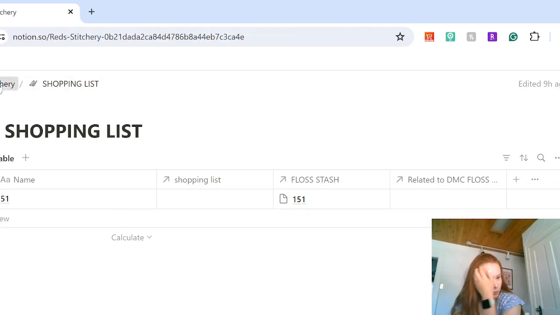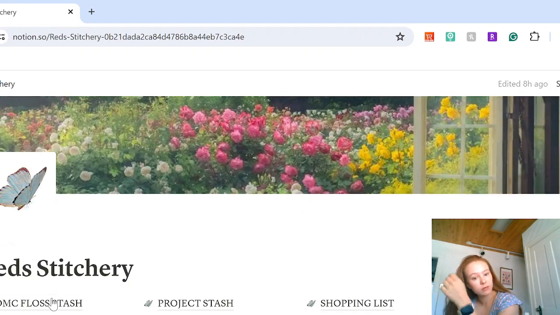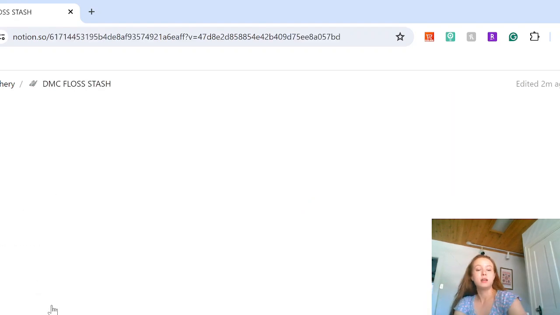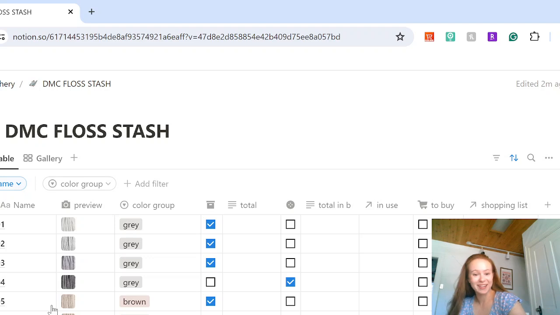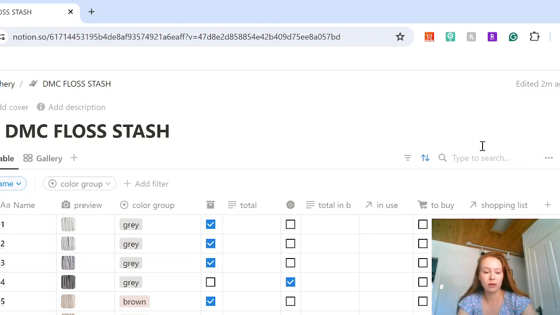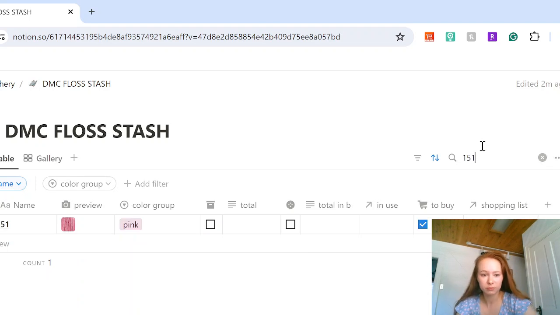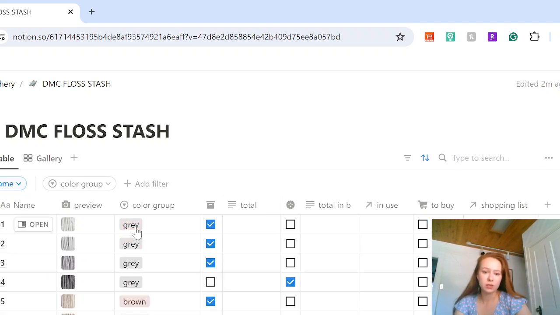And let's come back to the DMC floss stash, and I'm going to show you another cool thing. I love it. I used to write it all down in Excel, and I know in Excel you can also search the same way, like I can search here. There we go. But what I cannot do is filter by group.